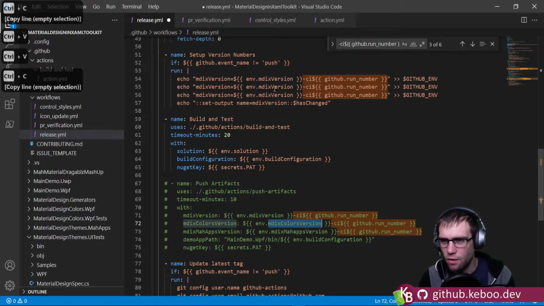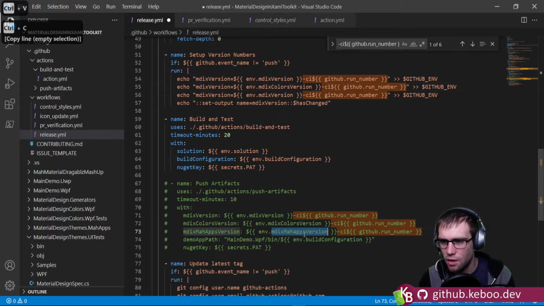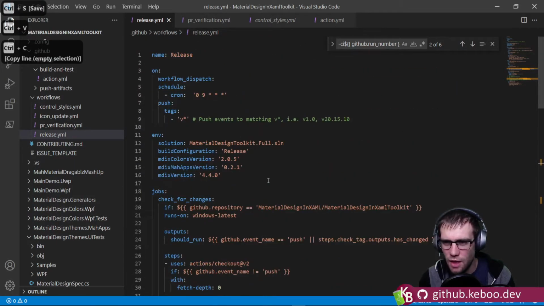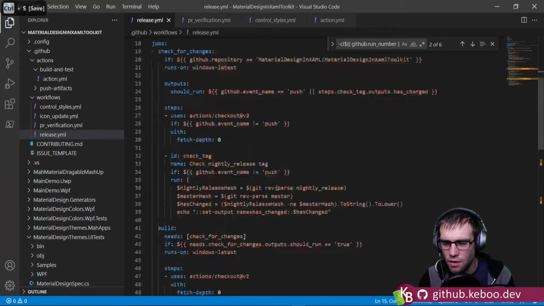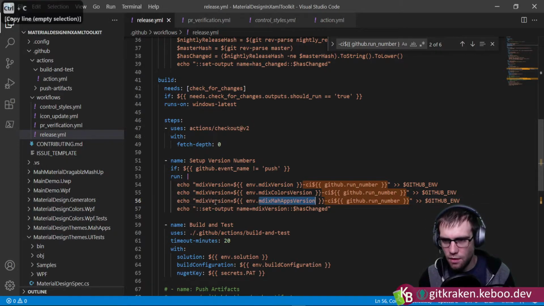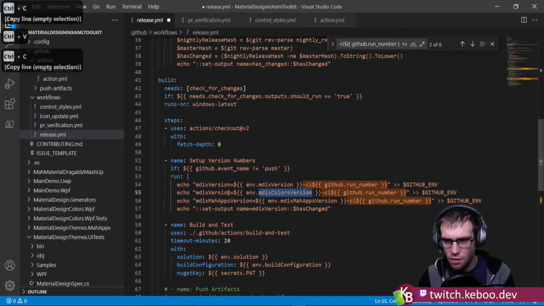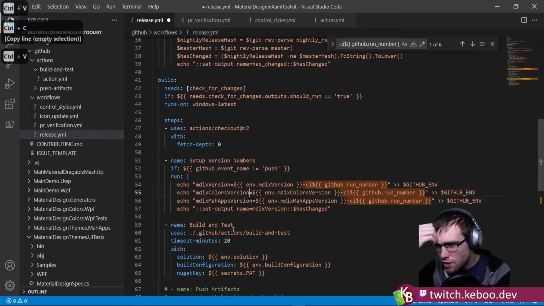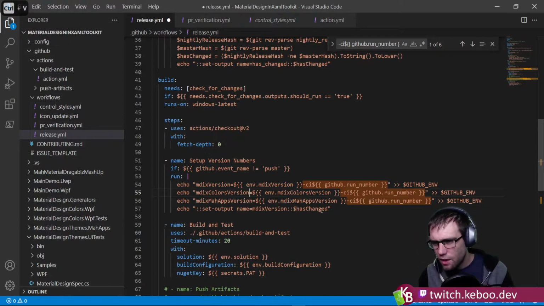I think we go, then we do colors. We do ma apps. Did I really lowercase the a in ma apps? No, it's capital. Clearly casing doesn't matter because this has been working for a while. But we're going to clean that up. And then this goes here. This goes here. So version gets version.